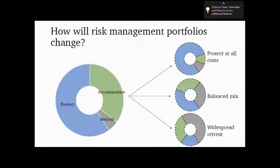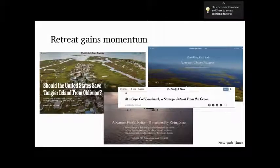And of course, there's hundreds, thousands, many careers worth of research questions in there, but we chose to focus on that little gray wedge of retreat. And retreat is probably, or almost definitely, the strategy that we have the least experience with so far, both in the US, but also globally. But things are changing. I think the realities of climate change, looking forward at sea level rise, which is only going in one direction, has pushed us to contemplate these types of questions a little bit more. Are there places where we would all be better off if we didn't live there? And if so, what do we do about it?